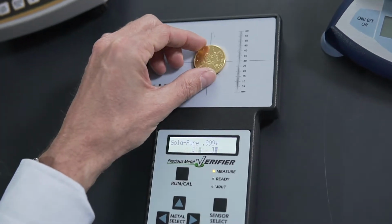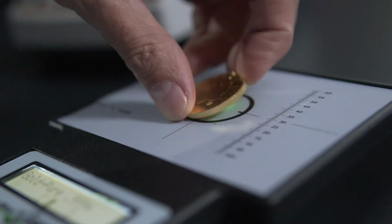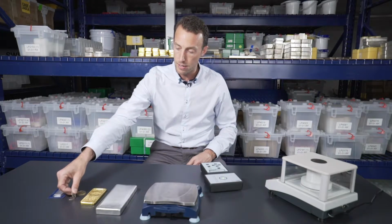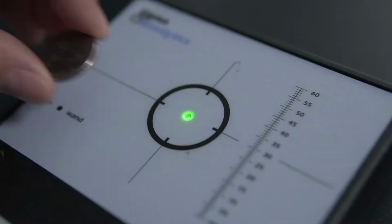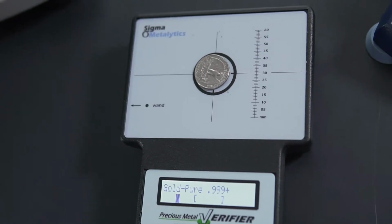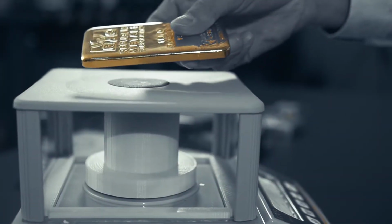So I'm going to place the coin on, and I'm expecting the reading to be within a certain tolerance. In this case, it is within that tolerance. And so I'm happy. I can test the other side of the coin as well, just to make sure that there's no variable there. Again, good. And if I were to take, for example, this US quarter and put it on the machine under the same settings as I used for the gold maple leaf, I'll then see that it's outside of the expected result. So if I had, for example, a fake coin or a coin that contains something other than pure gold, it would be outside of the tolerances. That would be flagged, and then we'd conduct even further testing on that flagged item.